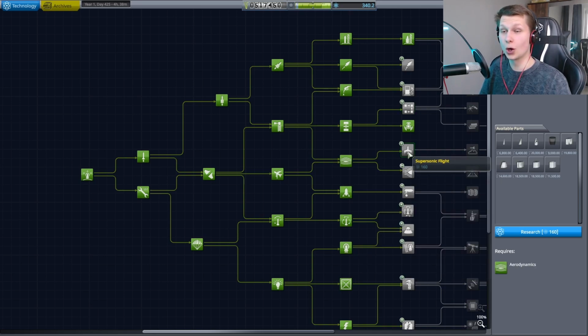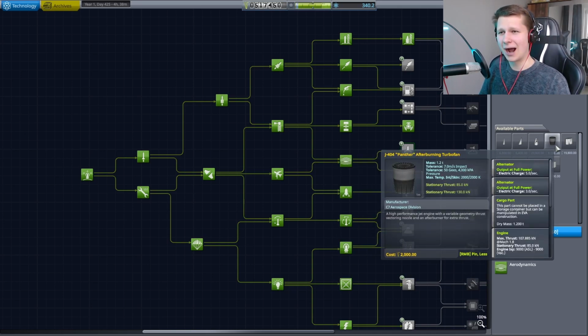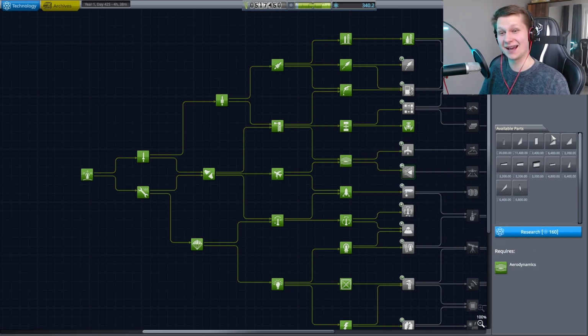What about this? Oh, supersonic flight. Oh, maybe count me in, actually. Panther afterburning turbofan. Max thrust Mach 1.8. Oh, maybe, Panther. Just maybe, actually.